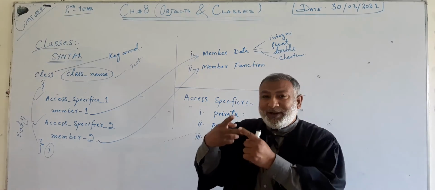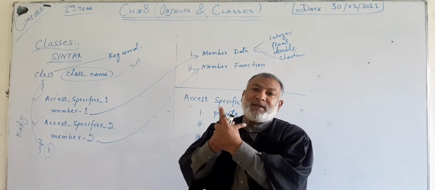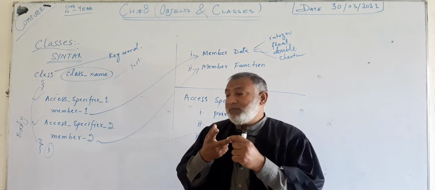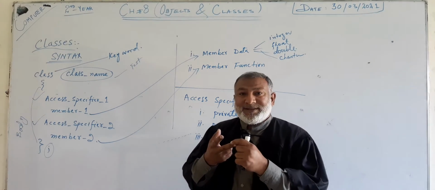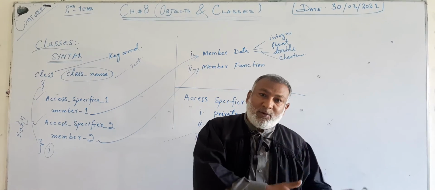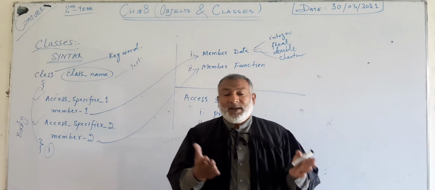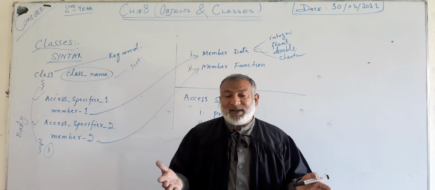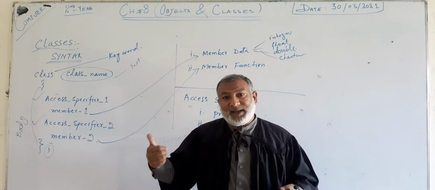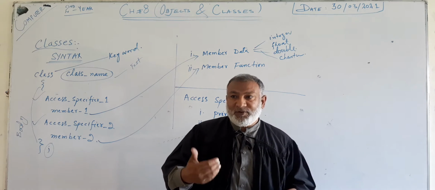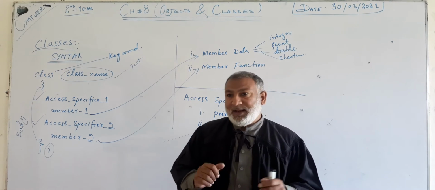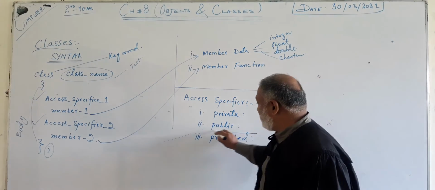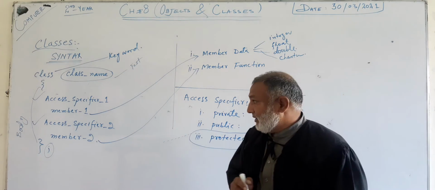So now these are two extremes. One is private, which is private for the class and visible only inside the class, and the other extreme is public, which can be used inside the class and outside the class. Who can use it outside the class? The main function or other functions which are not part of this class, or even other classes, can access your public member data and member functions. And protected will be used in inheritance, so we will expand on it there.